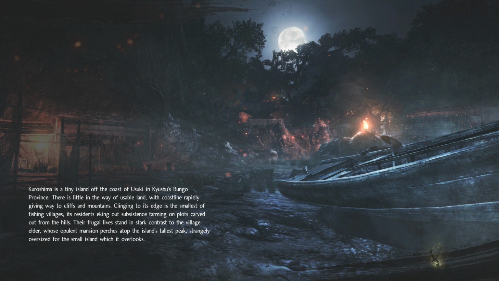Kuroshima is a tiny island off the coast of Usuki in the Kyushu Bungo province. There's little in the way of usable land, with coastline rapidly giving way to cliffs and mountains. Clinging to its edge are the smallest of fishing villages, with residents eking out subsistence farming on plots carved out of the hills. Their frugal lives stand in stark contrast to the village elder, whose ominous mansion perches atop the island's tallest peak, strangely oversized for the small island which it overlooks.